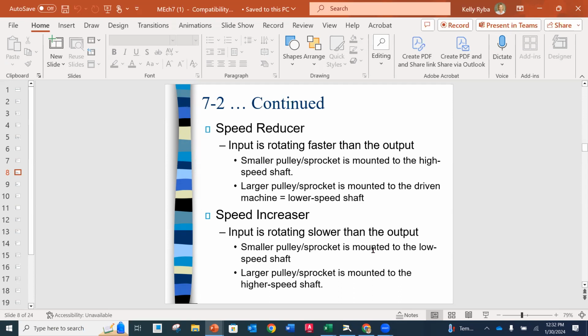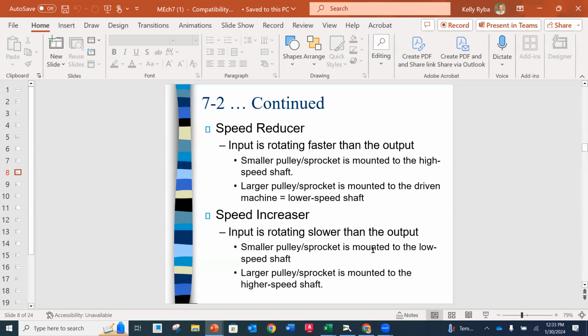In that process, what are we increasing? We're reducing the speed, but we're increasing torque. Exactly. So the benefit that we get from that is not just to get something slower, but we're going to be able to do more work. We're going to be able to move something or rotate something that otherwise wouldn't have been able to be done when we had the really fast speeds. Fast speeds are going to be low torques. Lower speeds, as we reduce those speeds and increase the torque, we can do more work on the end.